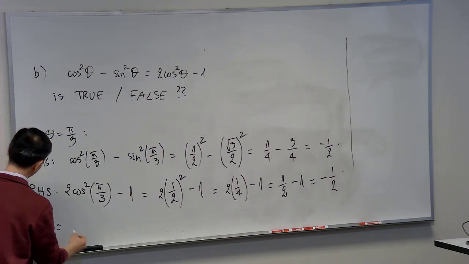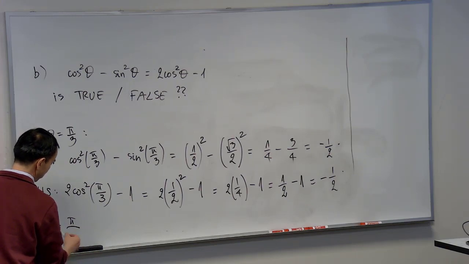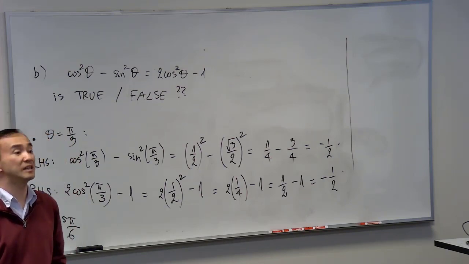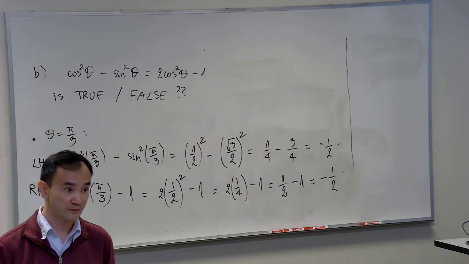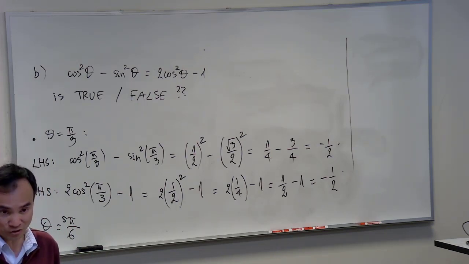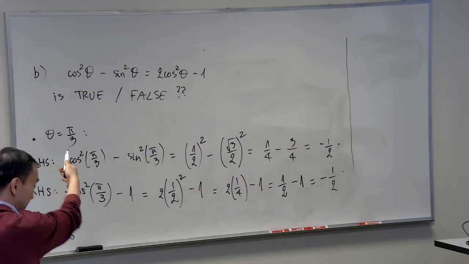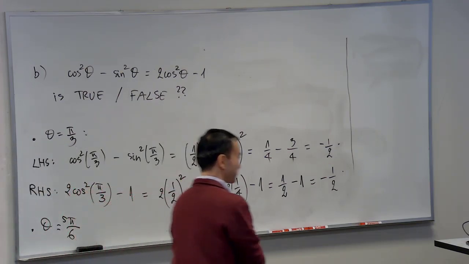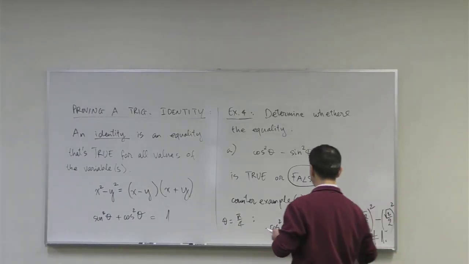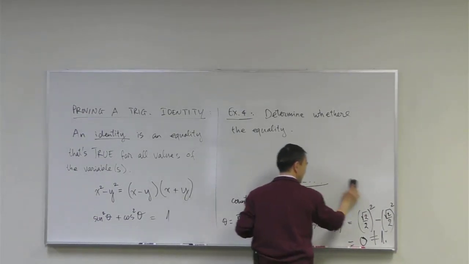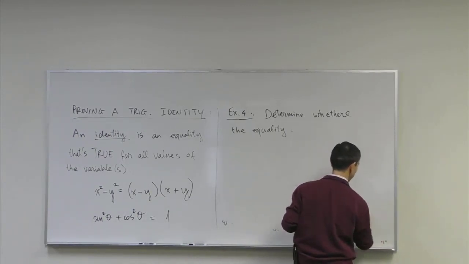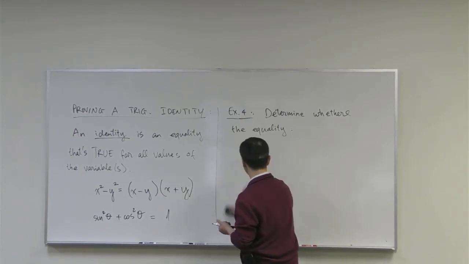You can go with theta equals pi over 6. It's also going to work in any other angle. So after a few successful examples, we don't get hopeless. We keep putting in more examples because there will never be enough examples. See what I mean? Now we're going to start proving it formally. Because we've done quite a few attempts and they're all true, now we need to prove it in the more general case.